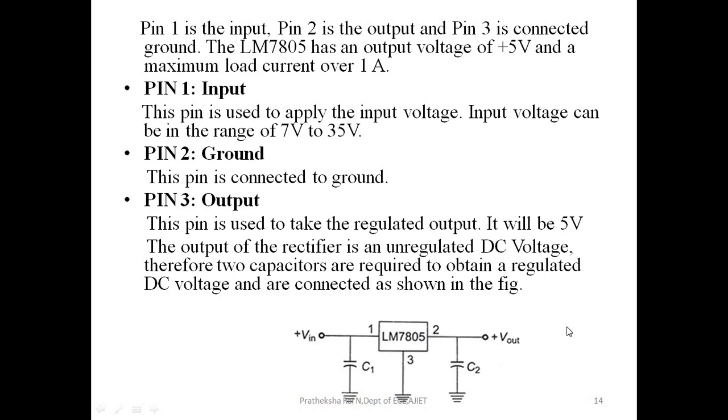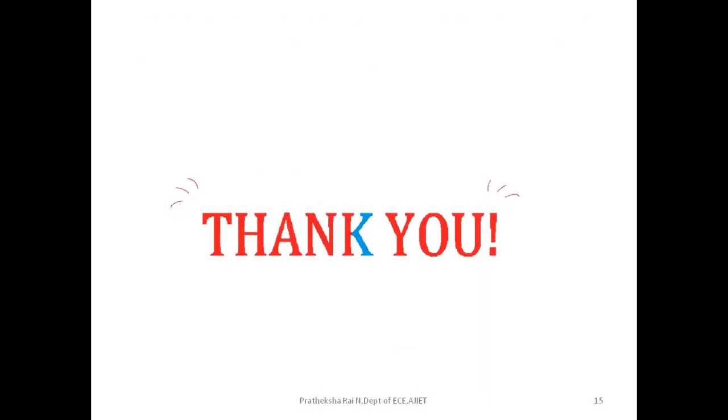I hope these three concepts are very clear for you: light emitting diode, photocoupler or optocoupler, and voltage regulator. For the voltage regulator in particular, you will be studying the 7805 voltage regulator, which will provide a regulated output voltage of plus 5 volts. From the exam point of view, you can expect questions from any of these concepts: the photodiode, which I have already done in the previous session, or the light emitting diode, or the photocoupler, or the voltage regulator. I hope these concepts are clear for you. Thank you.